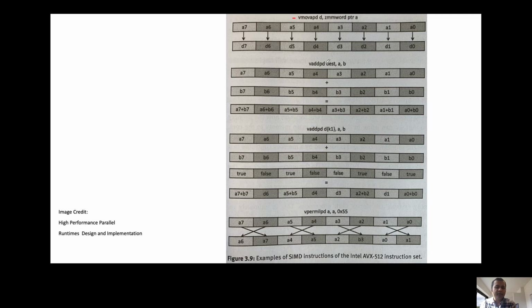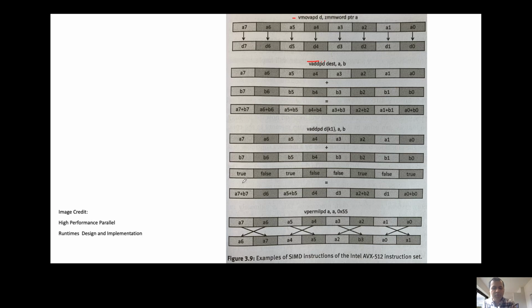That's what we saw in _mm256_add_pd, and the corresponding vector instruction is vaddpd. P is for packed and D is for double. We can do parallel add, and it does multiple additions using one vector instruction. We are basically interested in doing that with intrinsic functions, but intrinsic functions invoke the vector instructions. That's why I'm showing you this.